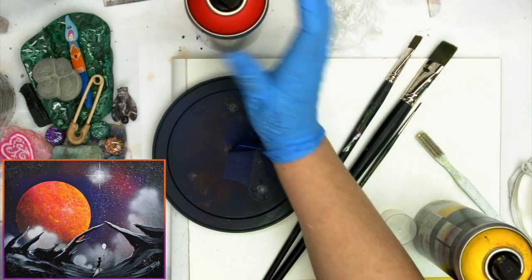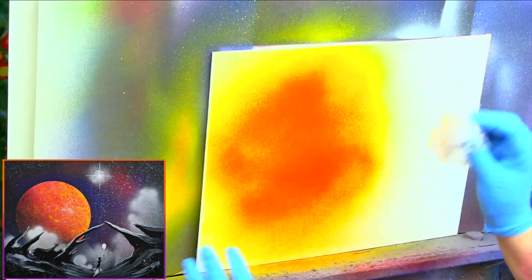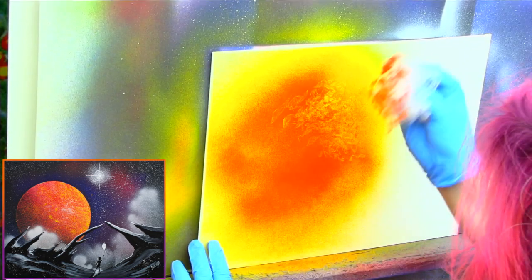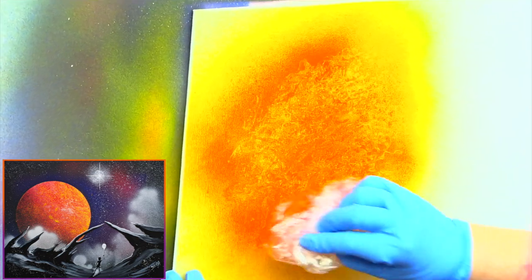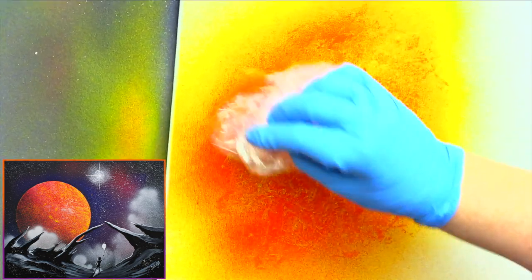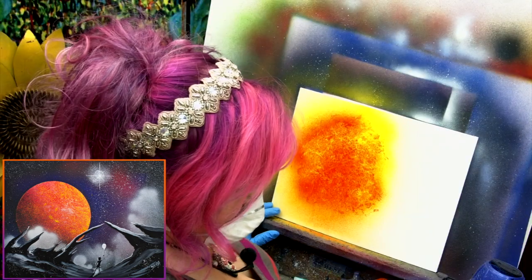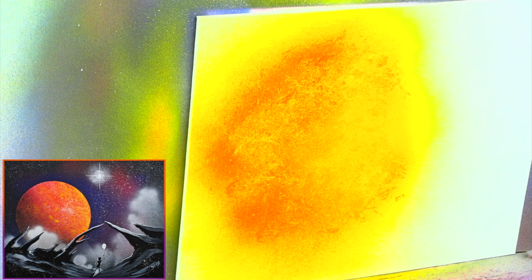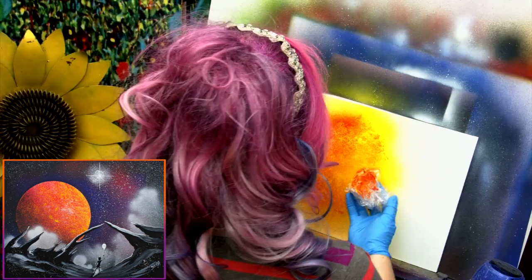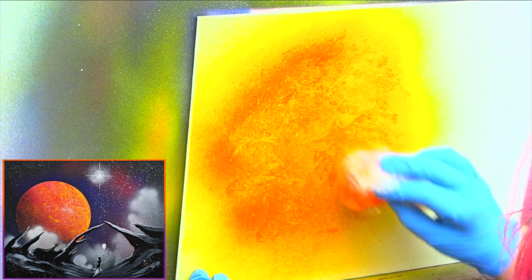And then, and this is the fun part, I'm going to take my scrunched up plastic, and I'm going to dab very lightly, creating this fun texture. Isn't that a fun texture? Now you can come right here, layer back up with the yellow. Now you're seeing why I like my gloves here for this, and dab again.